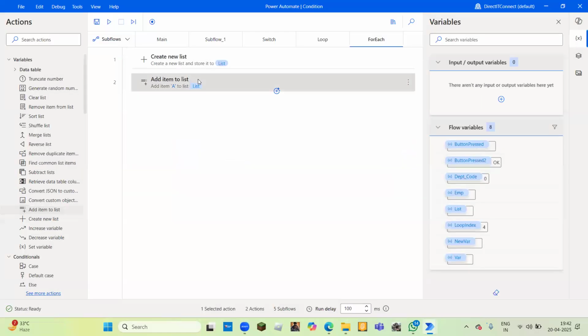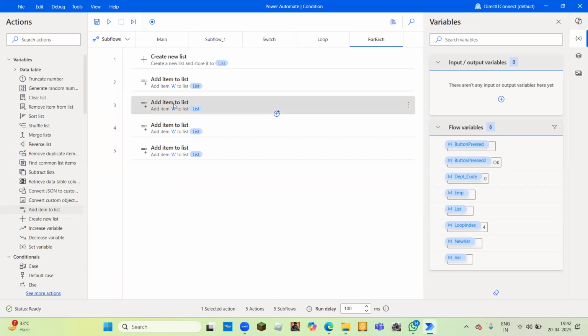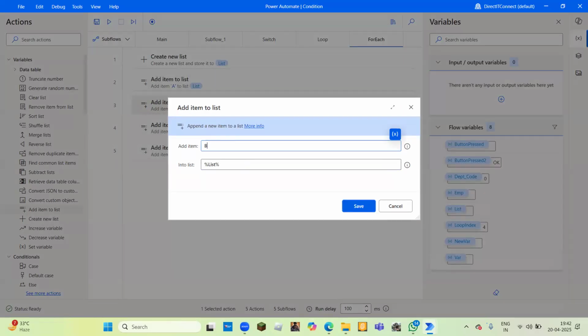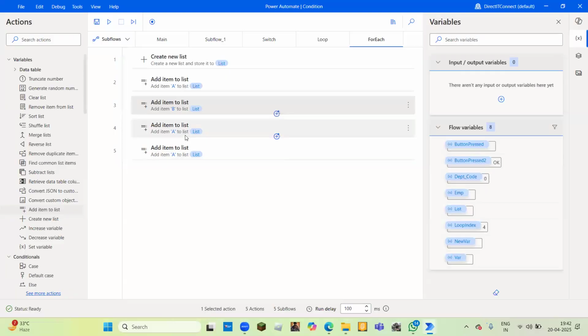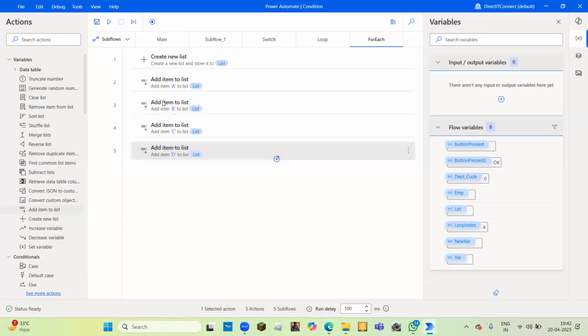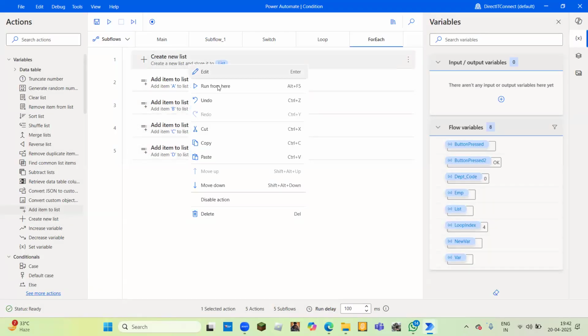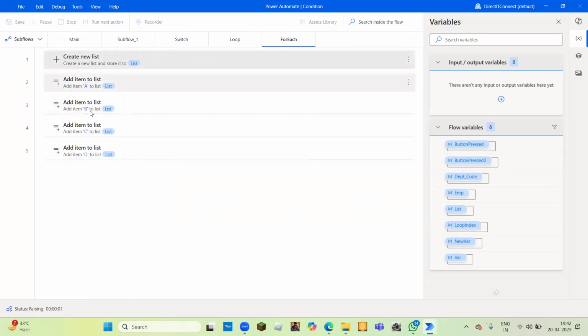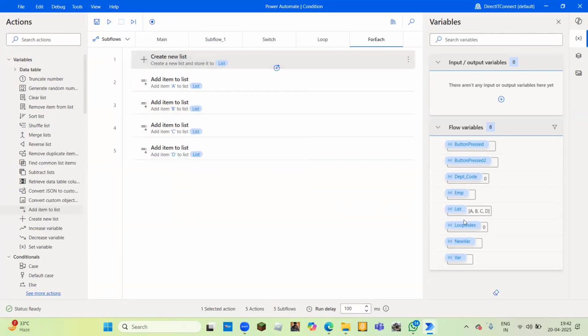Similarly, I will add B, C, D. I will run this flow. What it will do, it will simply add these four items A, B, C, D into the list. If you want to see the output, from here you can see the output A, B, C, D. And this bracket is the form of a collection, or you can say an array.